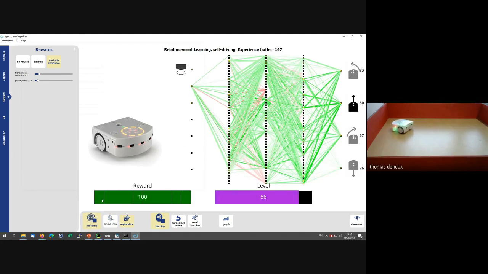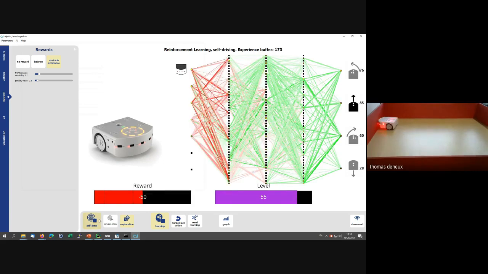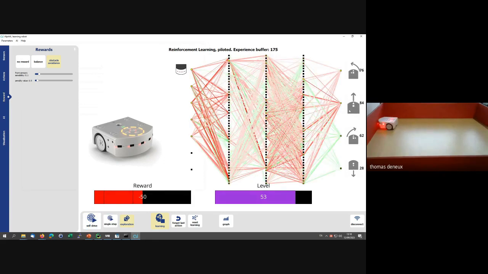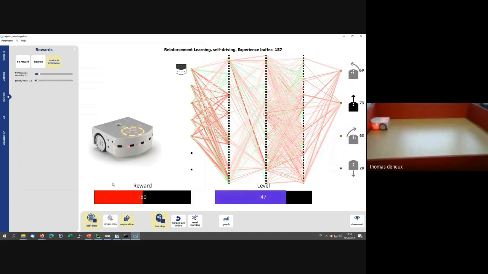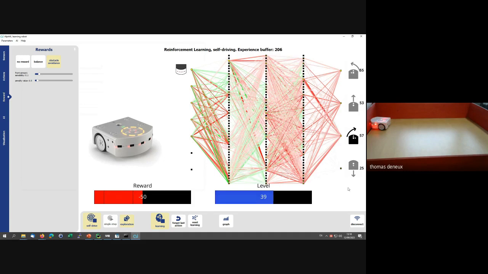Now let's continue, because the robot now also wants to go forward when there is a wall, but it receives a reward of -50. So now it will also learn that it is not good to go forward when there is a wall. So now the value of going forward when there is a wall will change, and the value of going backward will increase. We will wait until the robot will do an exploration for going backward.